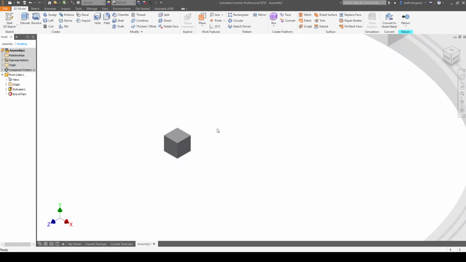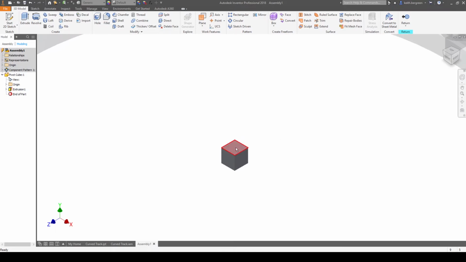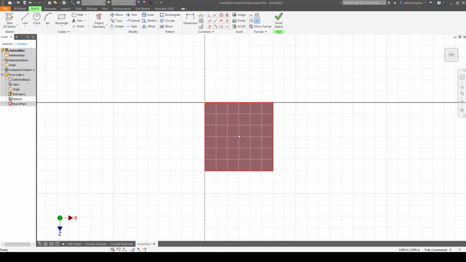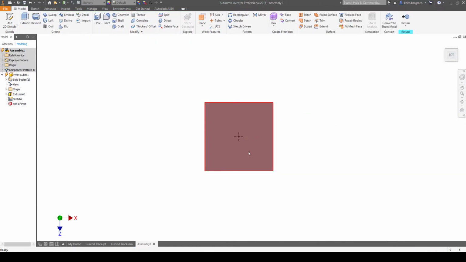Right, and then what we're going to do is add a hole on the top center of it. So we'll just click on the top here and we'll make a sketch. And then again, we want to put a hole right in the center of this. I'm going to click on project geometry just to get some of these lines back so that we can put this on the center. So I'll just click the top line and the left line, and then click point, and then just make sure you get those dashed lines, or you should see the green dot when you click that. So just make sure that's in the center. It is important that that hole is in the center of this part.